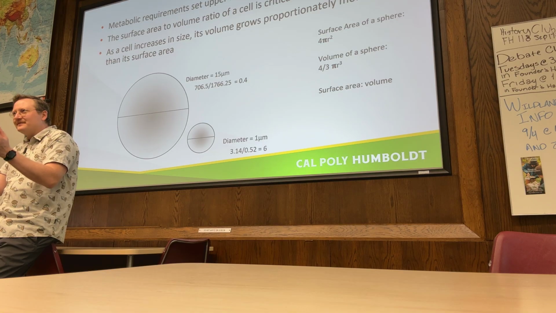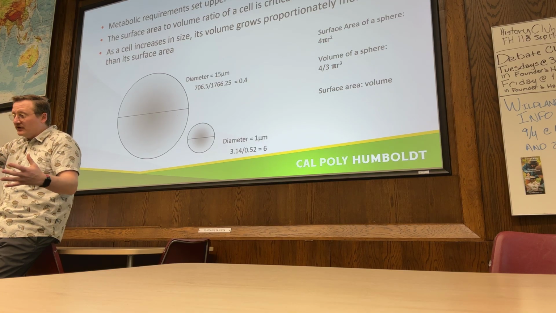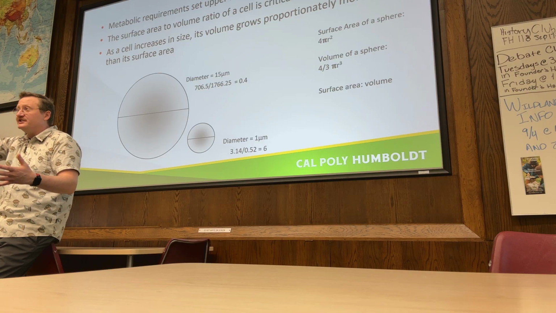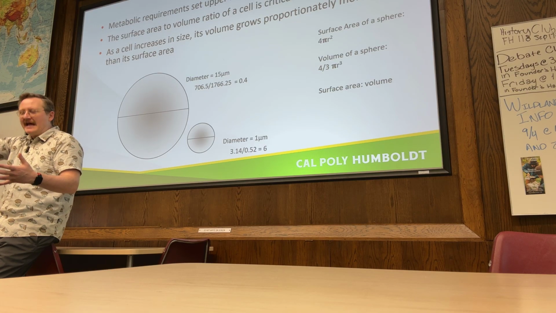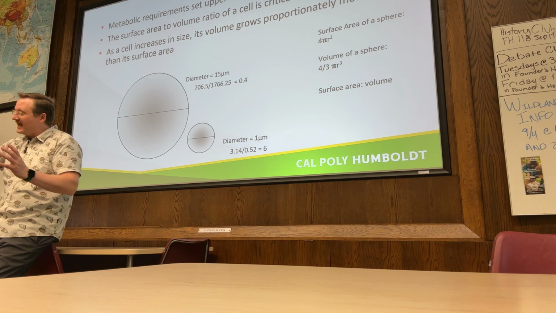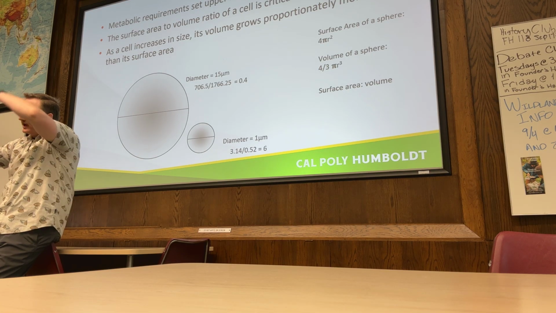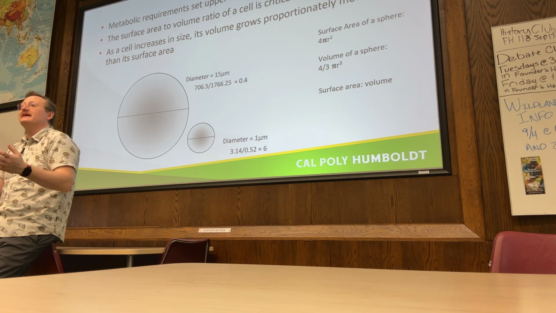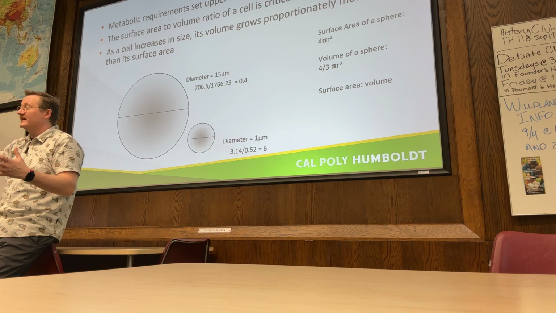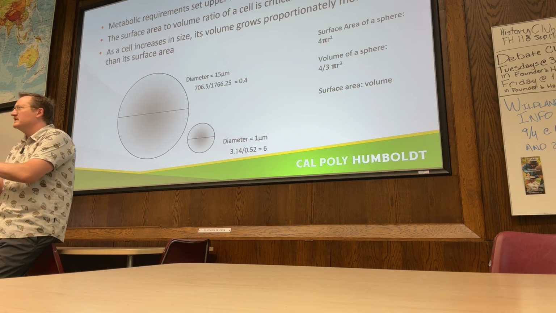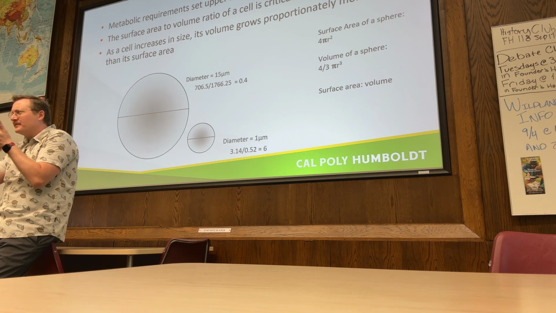Why does that matter? Well, if you've got a bunch of volume, you're going to deplete resources and generate waste within the center of that cell, and you won't be able to export the waste out of the cell or acquire new resources quickly enough because you do not have enough surface area to service the volume. Does this make sense to everybody?